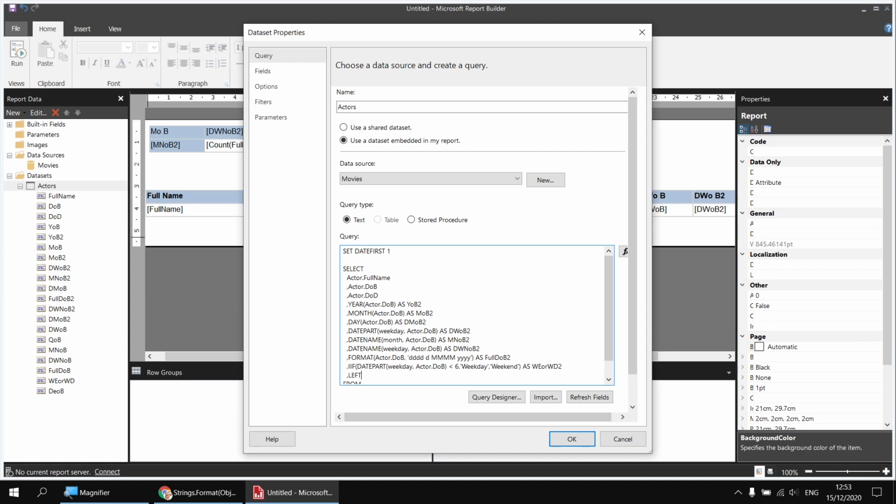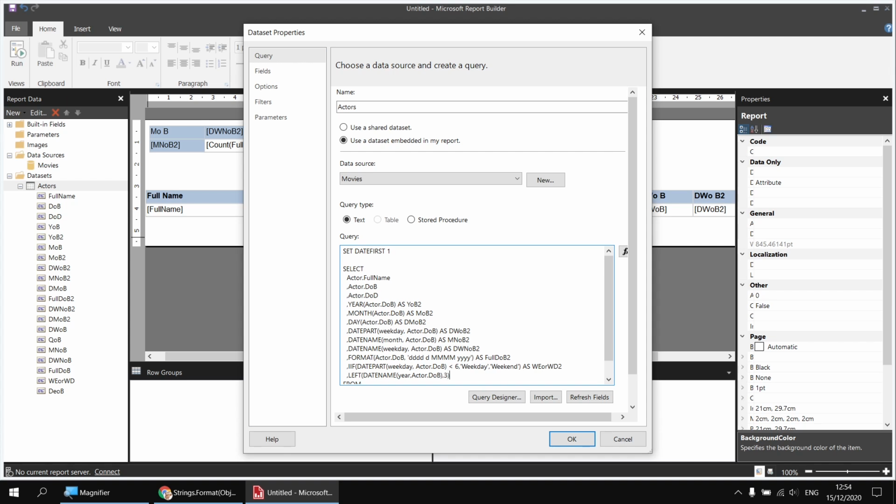I'll use the left function first, and then I'll open up some round brackets, and then I will use the DateName function to get the year from the actor's date of birth, so year, comma, actor.dob. Then I can close the round brackets for the DateName function, and then type in a comma and say I would like to get 3 digits from the left-hand side.